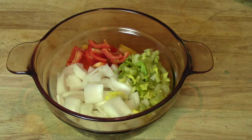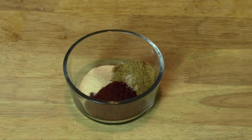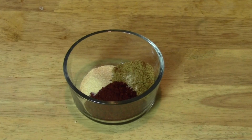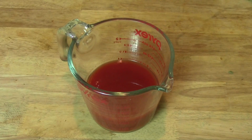Okay, so first what you're going to need is 1 large white onion, 2 stalks of celery, plus the beautiful leaves, and about 1 bell pepper, 1 pound ground beef. Here I have 2 tablespoons chili powder, 1 tablespoon cumin powder, and 1/2 teaspoon garlic powder. 1 cup of beer, 1 cup tomato juice.